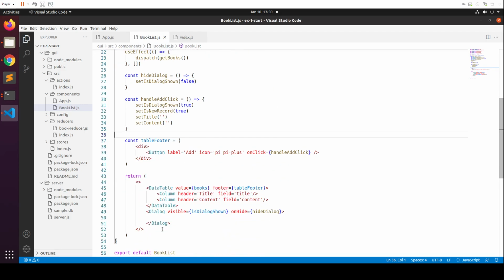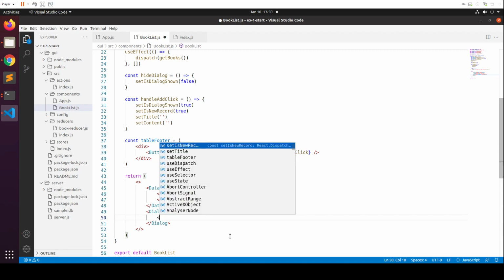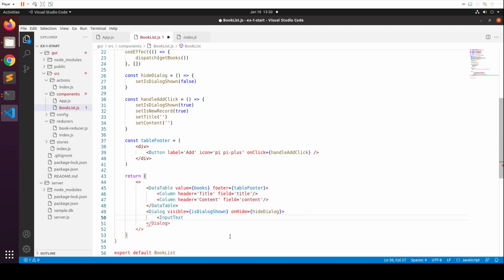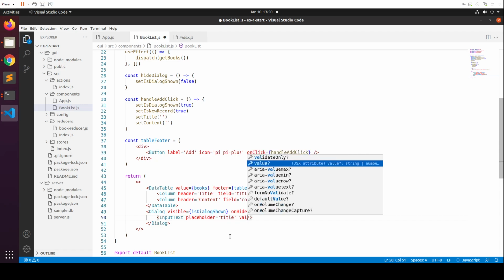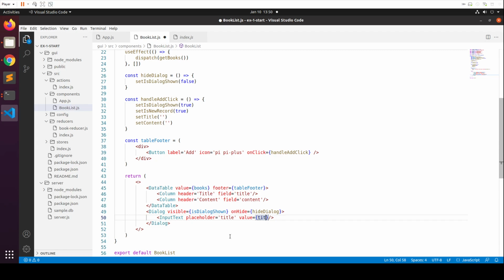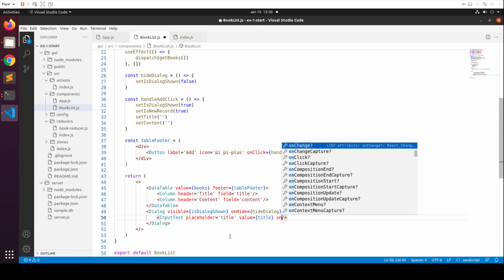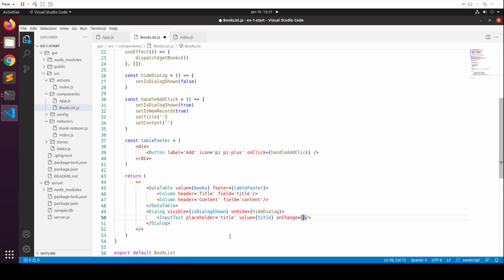Right, so our dialog is going to first of all contain a couple of inputs, because it needs to have the ability to edit in the state of the component the title and the content. And to differentiate, we're going to use a placeholder. This is going to have a value, and whenever we change it, it's going to change the state.